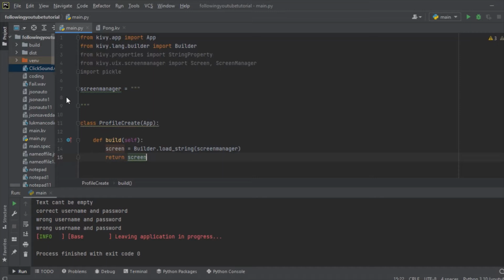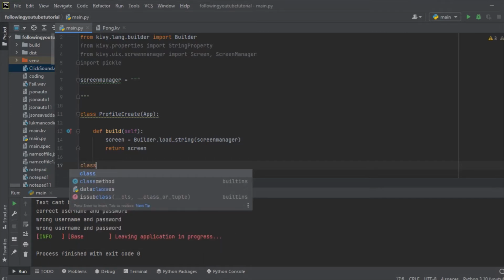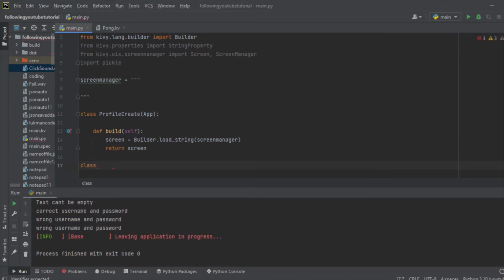So right over here we have created the app. The next step, let's now create a class. The name of the first class is SignUpScreen.